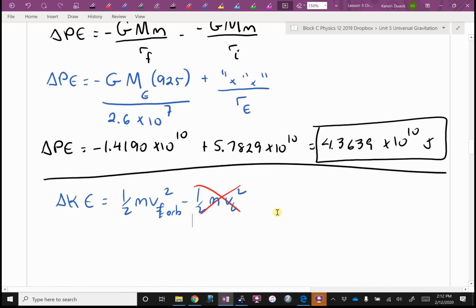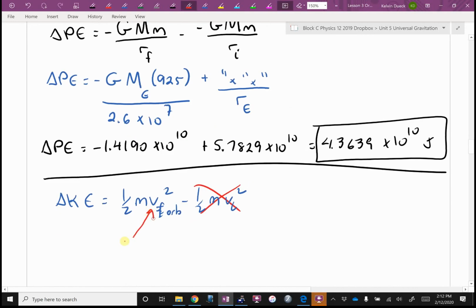3,917. In fact, you can make a little note if you want to. This is going to be v orb was, what was it? Square root of big G, big M over r orb, I think is what we did when gravity is what's pulling us in a circle and cross multiplied. I think that's what we ended up with. That's what I did. For now, we don't have to do that.